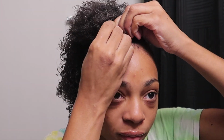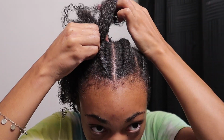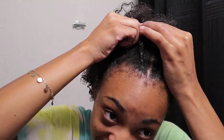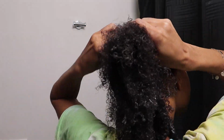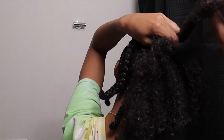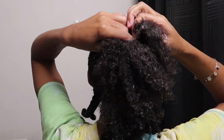If I just go in trying to braid, it's gonna be hard because my hair is thick. So I take that middle piece and I go over that right piece, and then I take the right piece, pick up hair, and then I go over to the left, pick up hair with that left section, go over to the right, and then this middle will automatically be picked up as you're going. So I just keep on picking up hair as I go down, and then you should be ending up with a braid that looks like this.